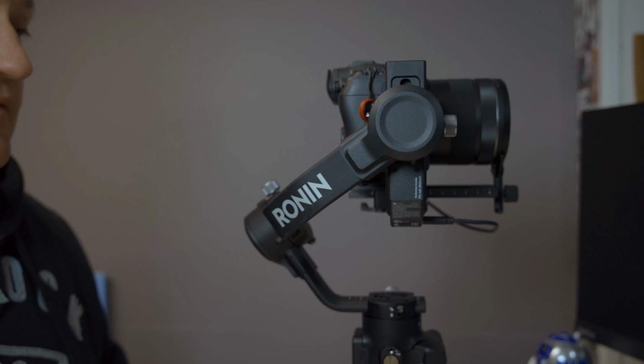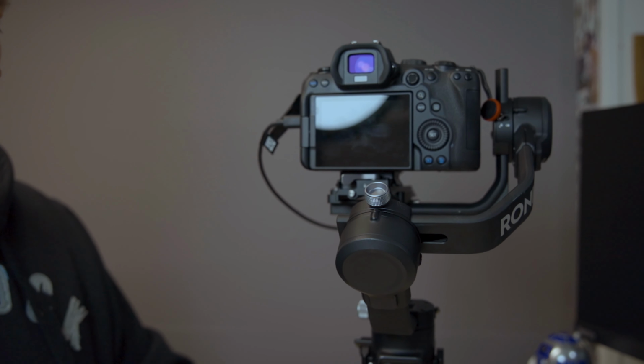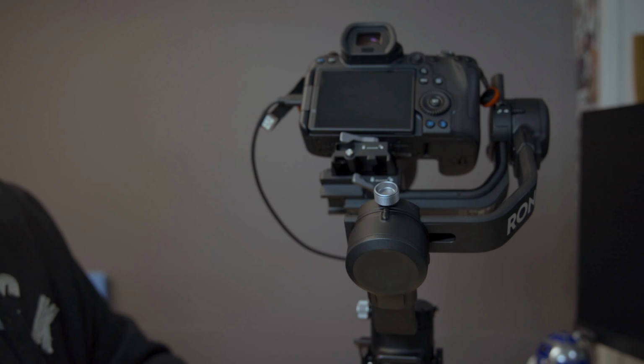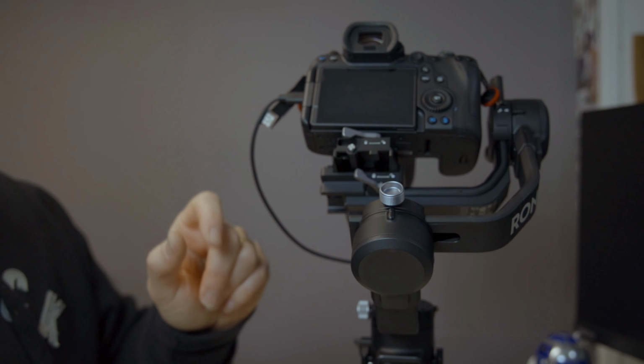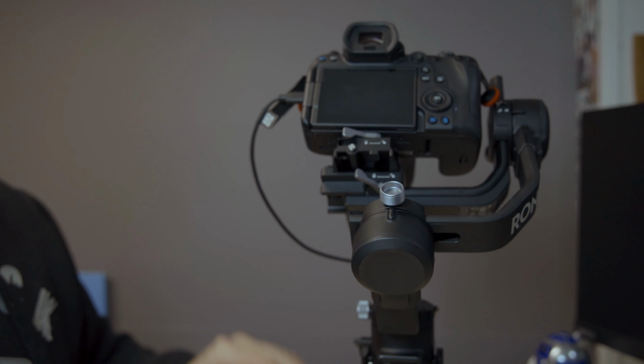However, before I look at the measurements for you, there's one thing I need to point out on this. I don't know why they've done this, because they haven't done it on the RS2, as you know. But this piece here is actually alterable, and it's not on the RS. Alterable, is that actually a word? But it can cause some issues because there's no measurements like there is on all the rest of the axes.